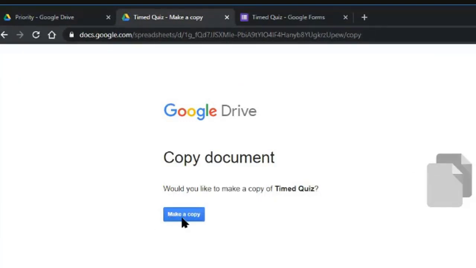Somebody could click on that. It would automatically make a copy, like a photocopier, basically, a digital photocopier on their own Google Drive. So they click on that link, make a copy, and that's it. They have their own copy. It's not tied to your copy at all anymore, which is super handy. So this is an easy way to do virtual handouts for students.